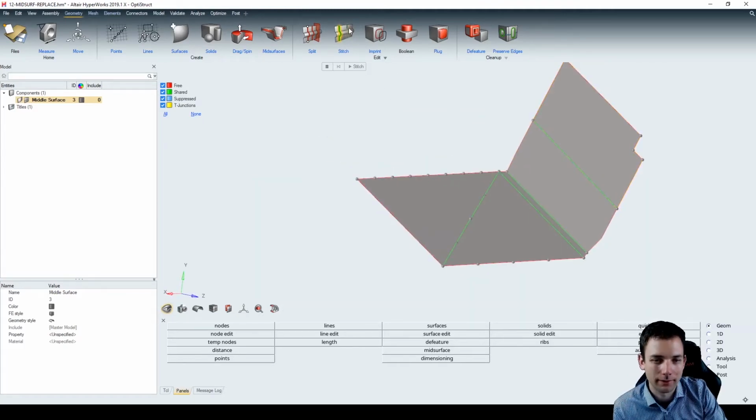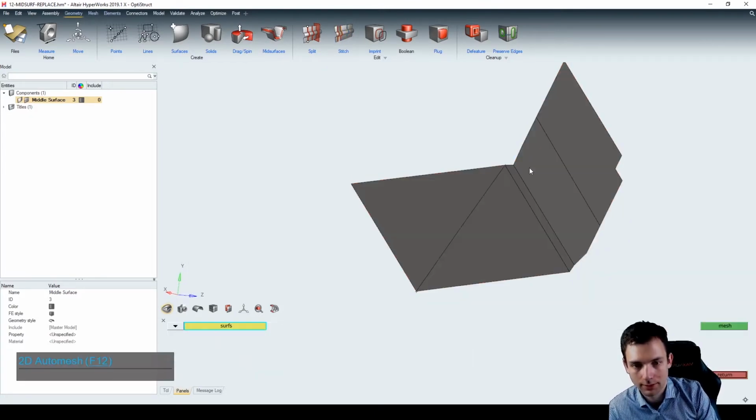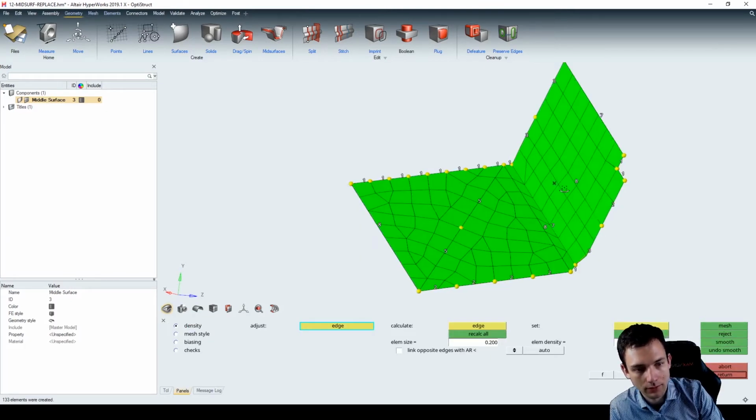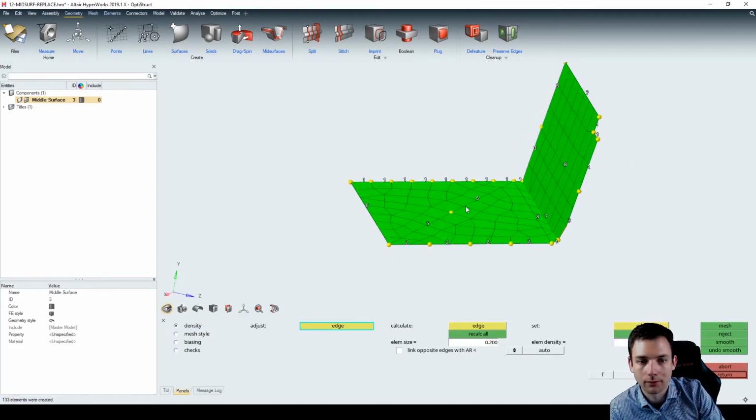here, suppress edges. So just for demonstration here, if I just were to use a mesh here, and I know that's a very fine mesh here, so for example 0.2, and I select all the surfaces and mesh it, you can see that all the lines which are indicated in green, they are referenced because the split is doing what it should do.